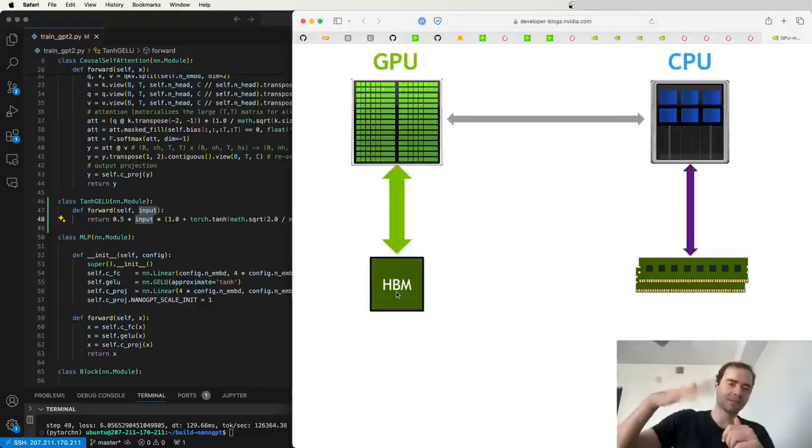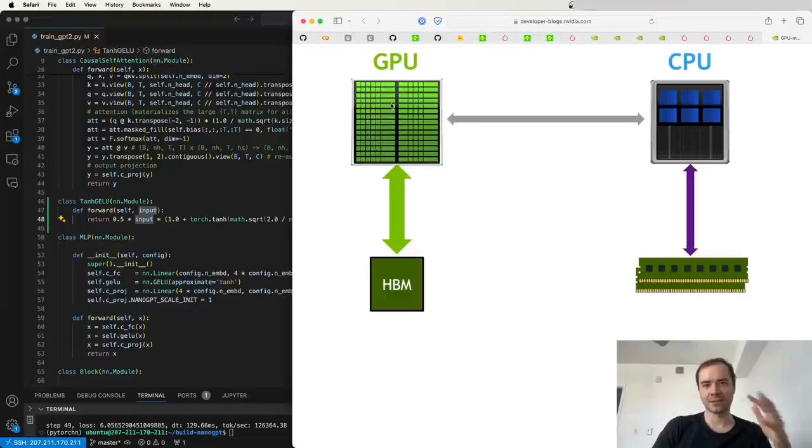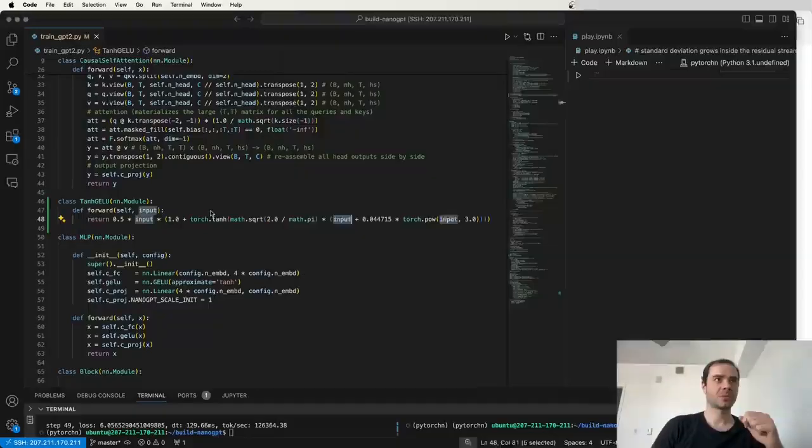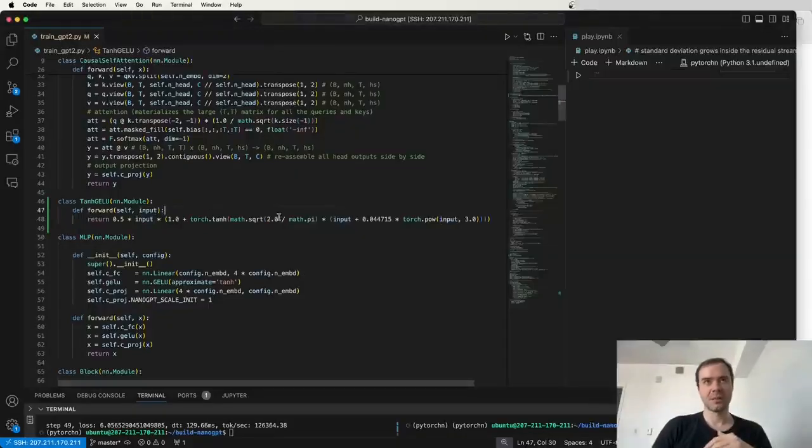So we're making all these round trips from the memory to actually where the computation happens, because all the tensor cores and the ALUs and everything like that is all stored on the chip in the GPU. So we're doing a ton of round trips, and PyTorch, without using Torch compile, doesn't know to optimize this because it doesn't know what kind of operations you're running later. You're just telling it, raise the power to the third, then do this, then do that, and it will just do that in that sequence.